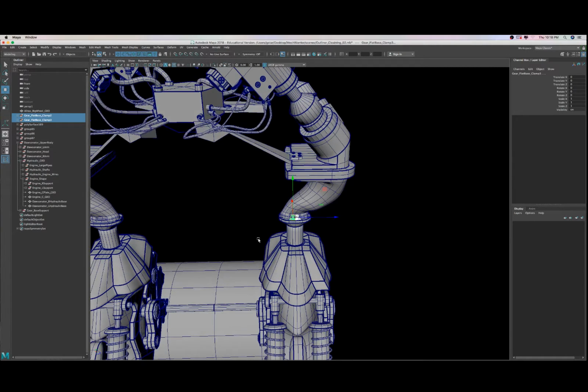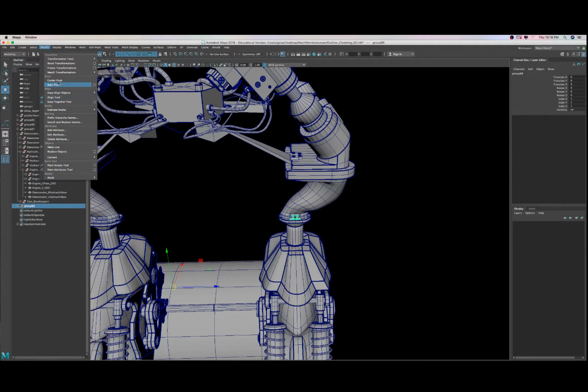Those are the clamps. Control G, modify center pivot, and I'll call it clamps underscore R blade.